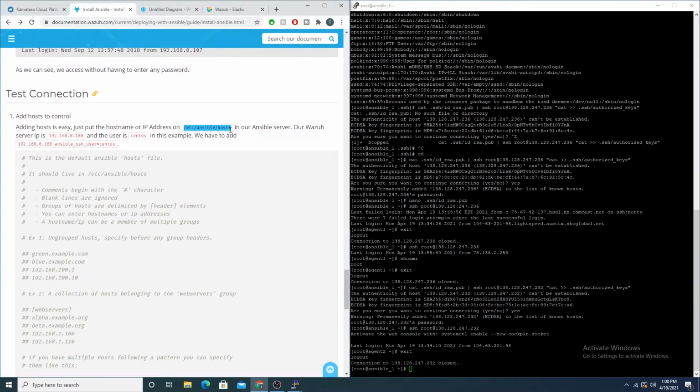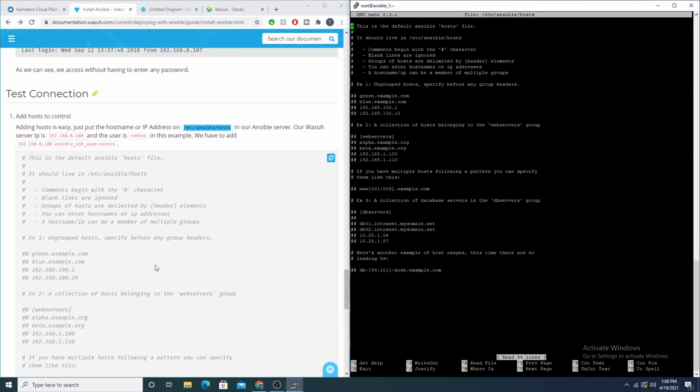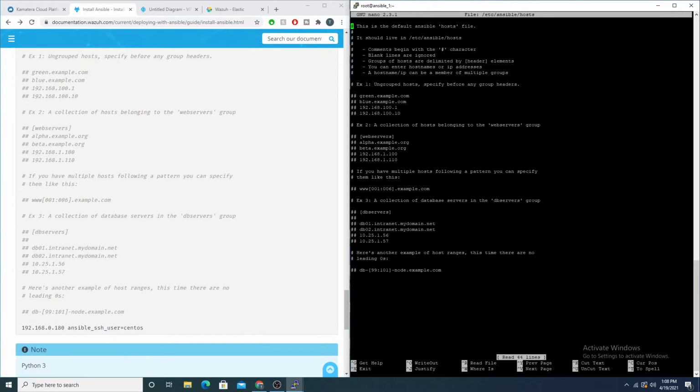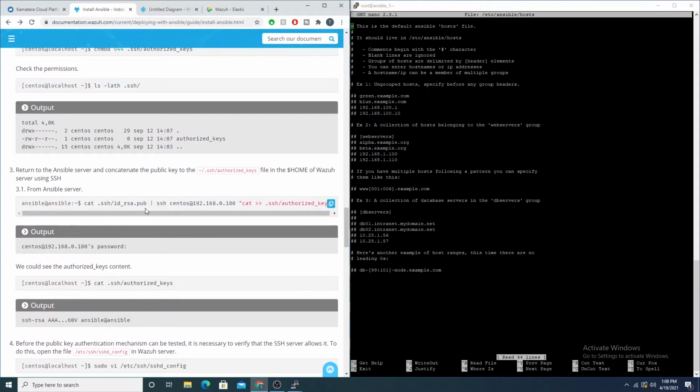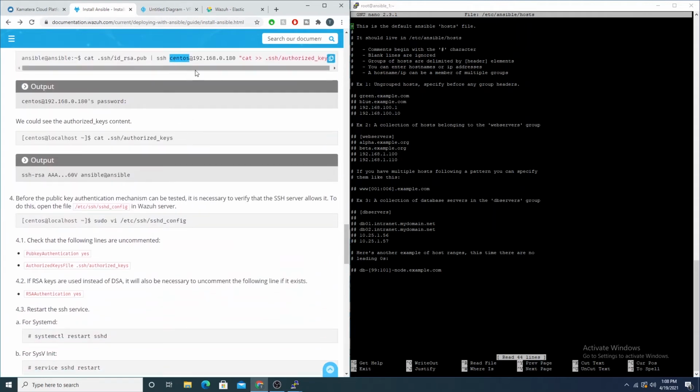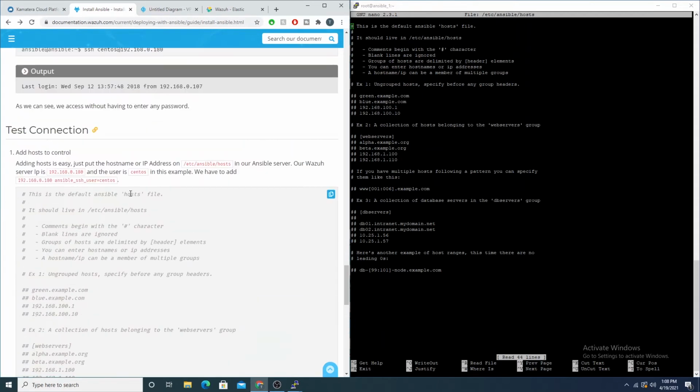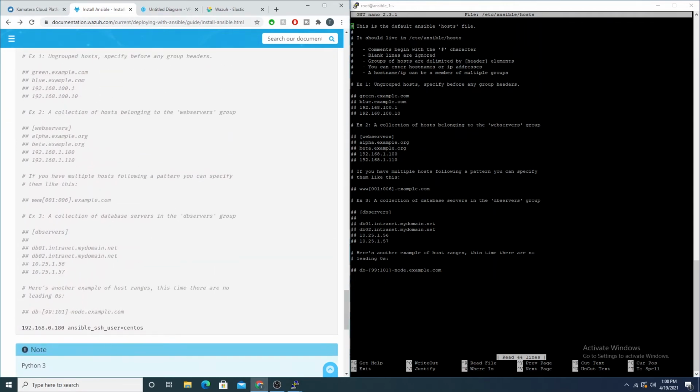So we'll have this /etc/ansible/hosts file. Let's go ahead and jump into here. They have some examples, and Wazuh is also giving us some examples as well. But what we'll do is add the IP address of our agent 1 and agent 2, and we'll also specify a user of whatever username you use to copy the public key over, right? So we use root in our case. If you have a DC Ops admin, or your own user account is able to add to the authorized keys file, then you would use whatever username that is. In our case, it is root for this demo.